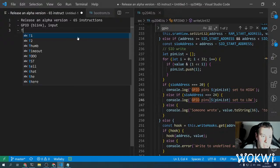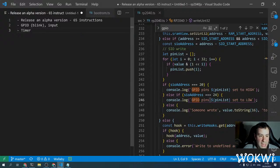Then another thing we need is timers, because if you want something like Blink to work accurately, or to work at all, we need to implement timers. These are the mechanisms that let the software running on a microcontroller know when a certain amount of time has passed.